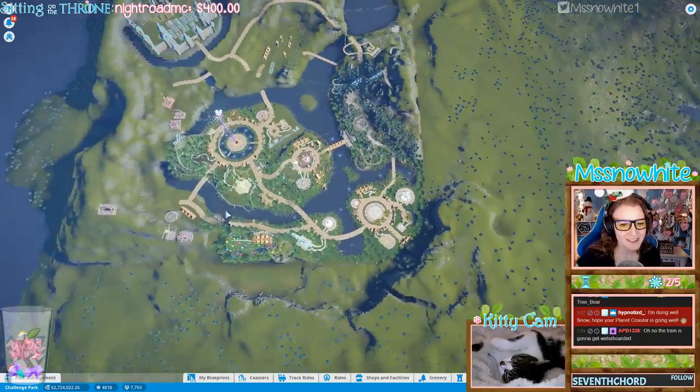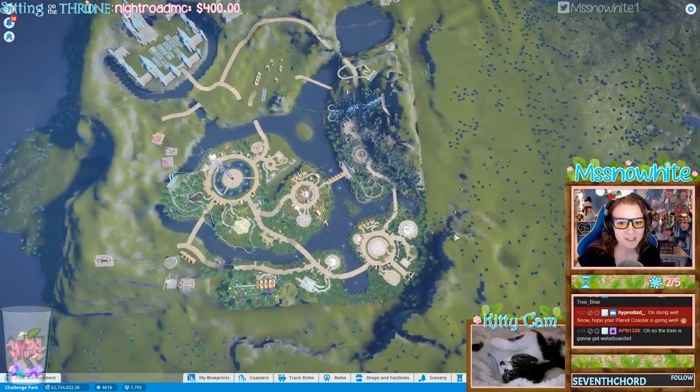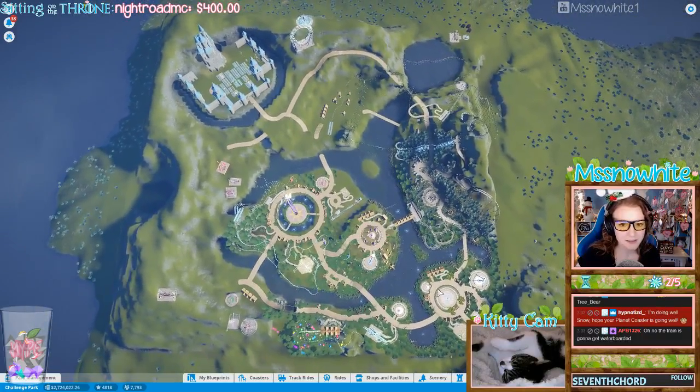Kind of is. But this is the park right here. This is the layout. So the entrance is down here. And then the park is, this is like our sort of completed area back over here. And we're slowly progressing.